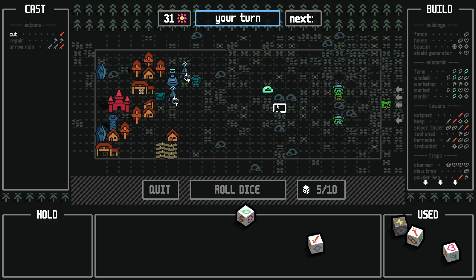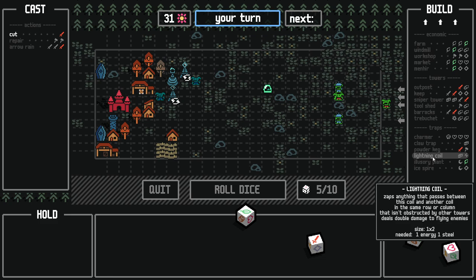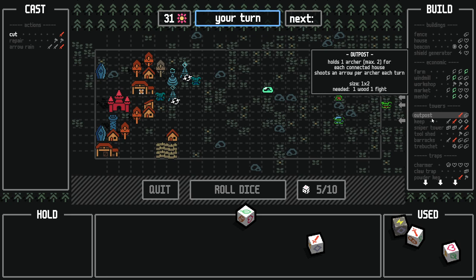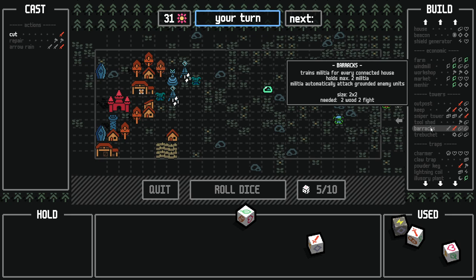All right, so what do we want? I kind of want to get that range upgrade thing, which was a lightning coil. Zaps anything that passes between this coil and another coil in the same... That's so cool. Okay. Let's go 4. What was it? Growth speed. There's so many things. What was the one that increases the range? Beacon.